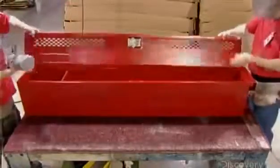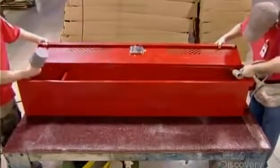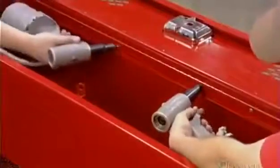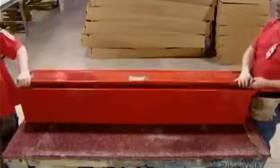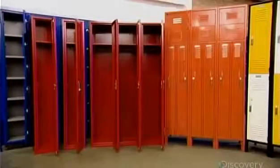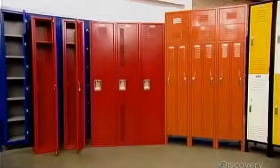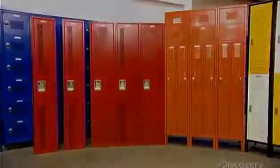Then they attach the door to the body by driving rivets through the lower row of holes on the piano hinge. They make sure the door moves smoothly and that the hasp aligns with the slot in the cup. The factory makes lockers of various sizes, shapes, and configurations. Some models even have built-in combination locks.